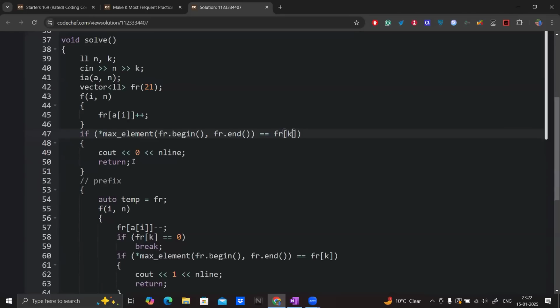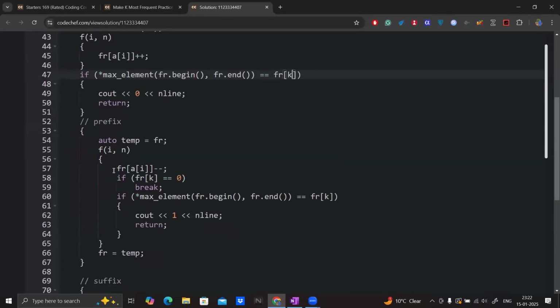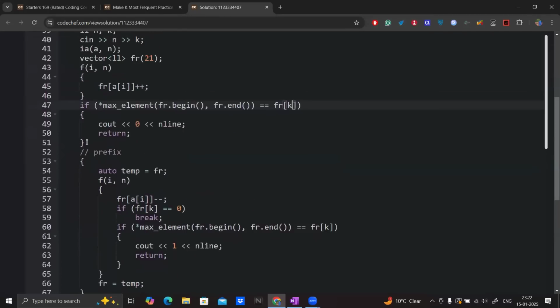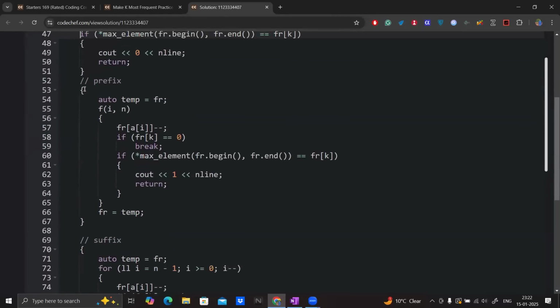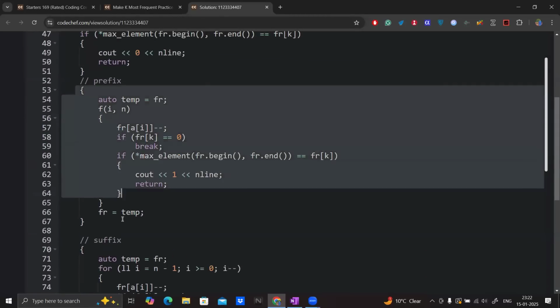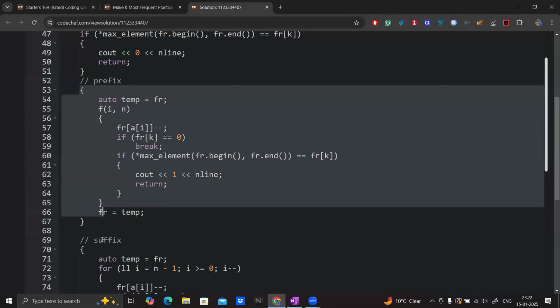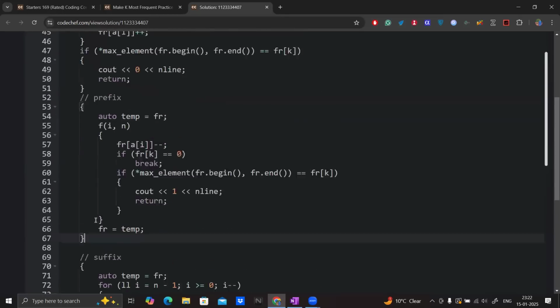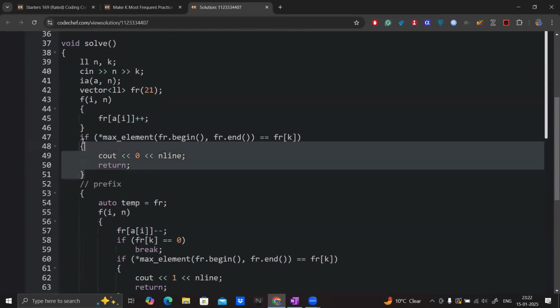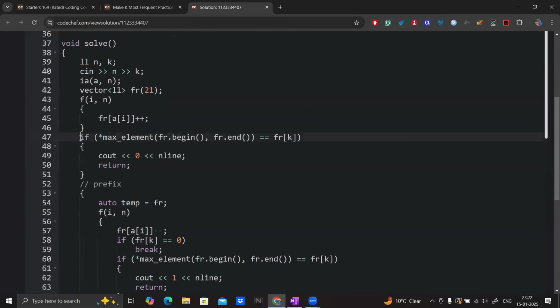You can do that, but yeah, majority element you can do. But this is the majority element case, and you can't do these things in O of 1 space, I think. According to me, I can't think of any O of 1 space algorithm for checking these prefixes and suffixes. But you can do this one in O of 1, but it is just unnecessarily long code.